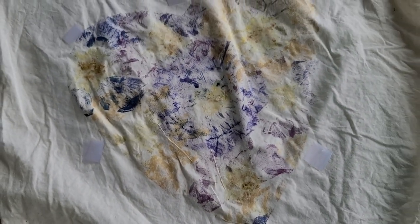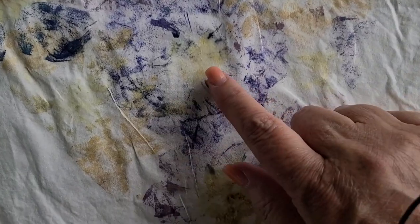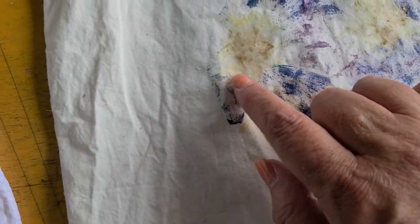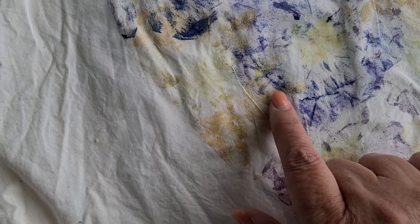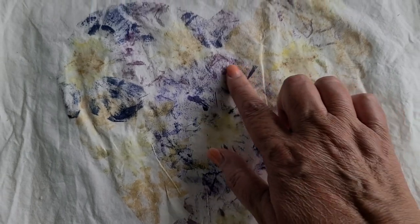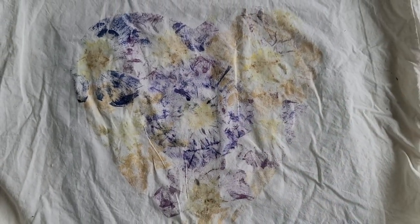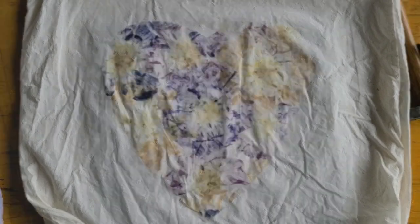I'm gonna remove the tape and we'll take a look at it. There you have it, the final piece. Can see the very faint outline of a heart. We got some variations of color. We got a little bit of the internal yellow from the centers of the flowers, but we also got three really distinct colors with light, the super pink, which turned out to be quite orange, and then this bluish purple for the darkest ones. Looks really good. I'm quite happy with how that turned out.